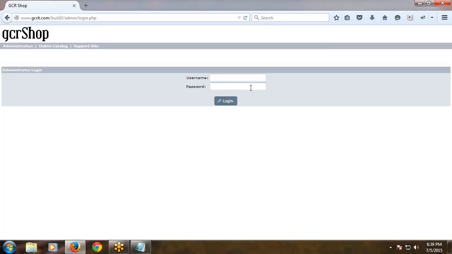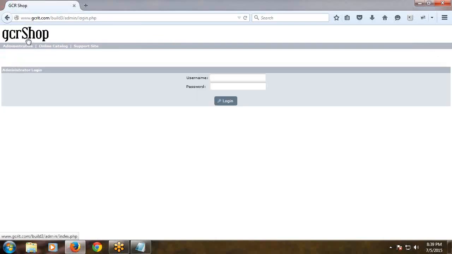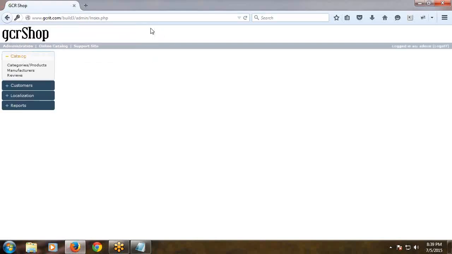Observe the verification point. Suppose username already provided: admin at 123. Next, how to confirm login? Just a minute. This GCR shop before login also GCR shop available, so it is not suitable. Admin at 123. Logged in as admin. Yes, here login as admin is there. Otherwise, log off link also there, na.